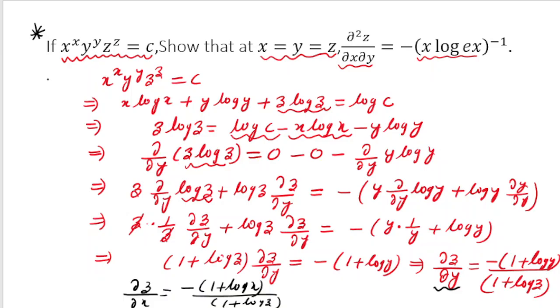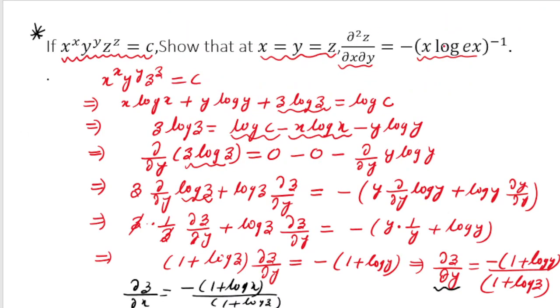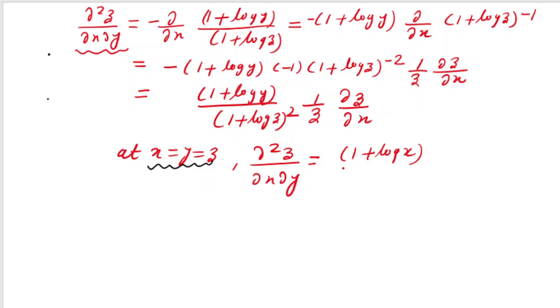So in the expression we have to consider x is equal to y is equal to z. So I will get what? I will get 1 plus log y. So I will write log x, because in the end I want the answer in terms of x on the right hand side. So everything I am changing in terms of x, and minus by 1 plus, in place of z also I will put x. So I will get log x square, 1 by x, and del z by del x.